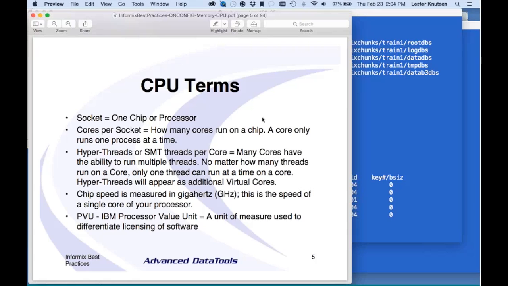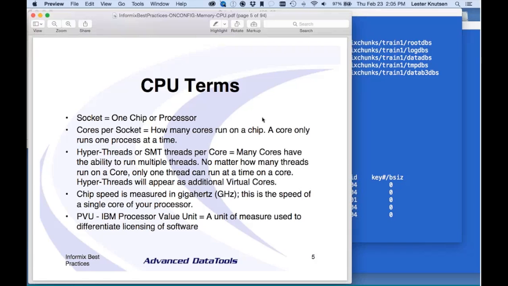And I think that's a key thing. A virtual core is not real. It can't do 2 things at the same time. It can only do 1 thing at a time. But because the cores are so fast nowadays, oftentimes you think you've got 2 cores there, and it gives the appearance of having 2 cores.